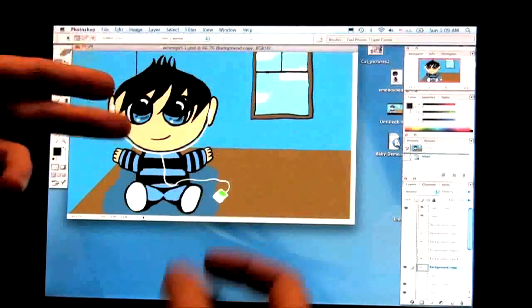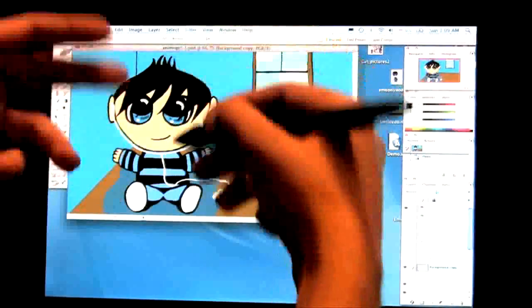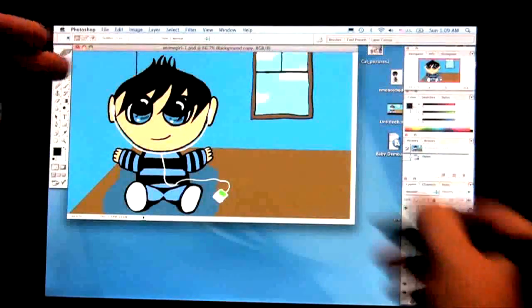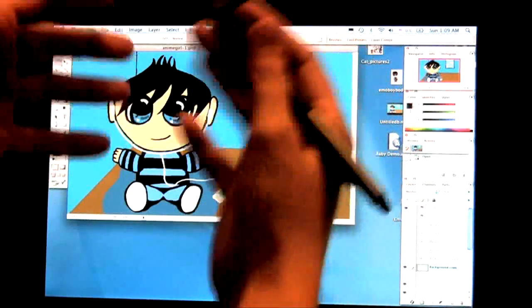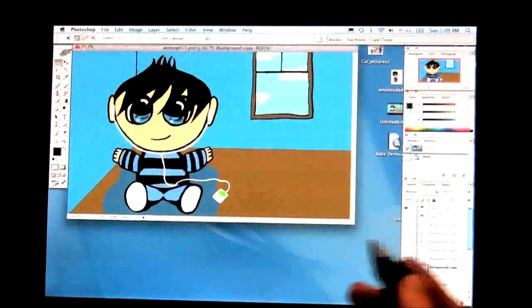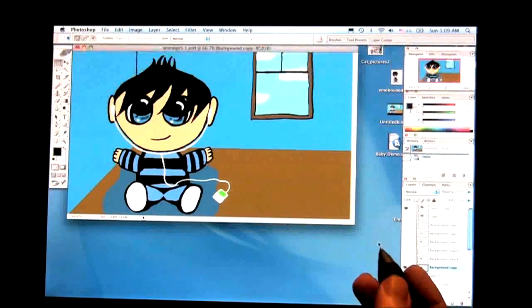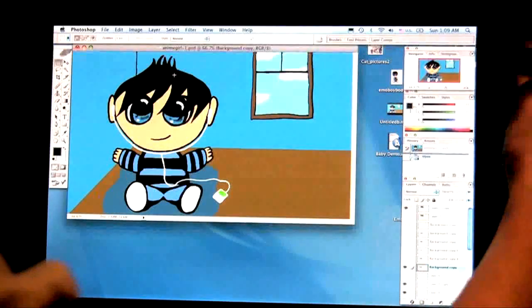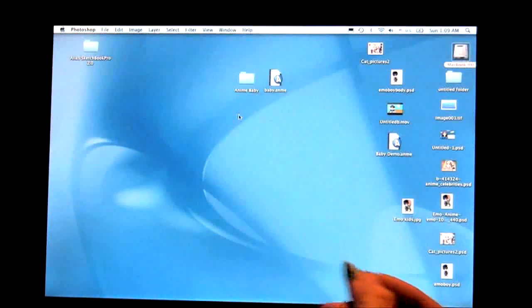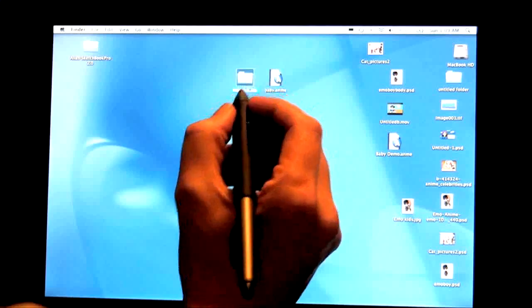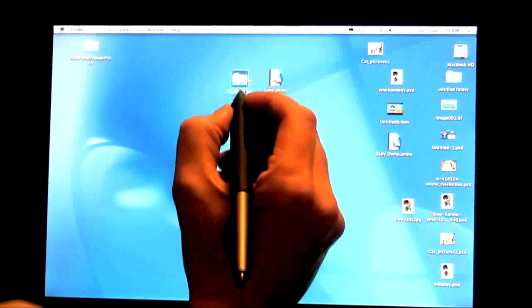And once that's done, you're going to see it copying. It's going to run through and copy every single layer and create a new image out of that layer. So it's going to take a few minutes for it to process, and you'll see a bunch of images jumping around and stuff. Okay, but anyway, once that's done, you can pretty much exit out of Photoshop. So I'm going to exit out, and I don't want to save that. So here's the folder that I created and that I exported everything to.